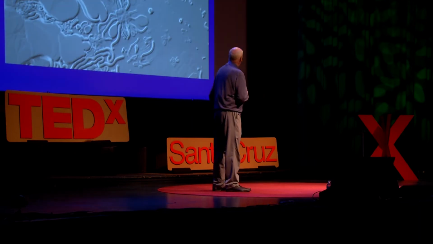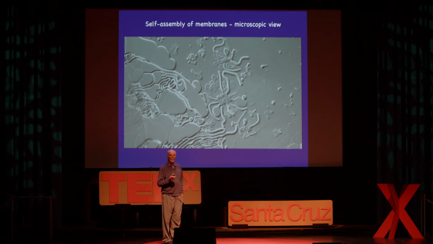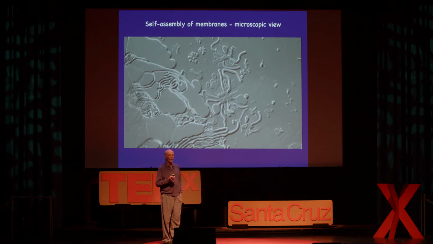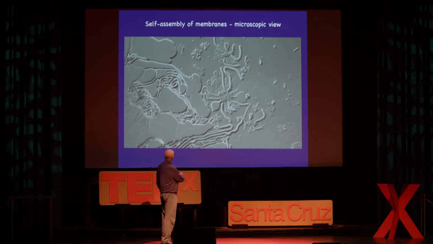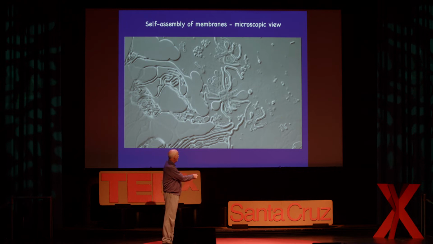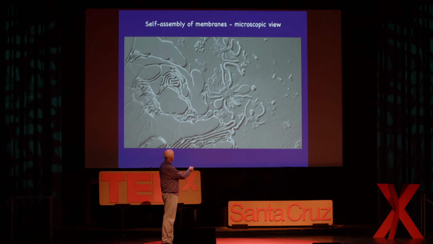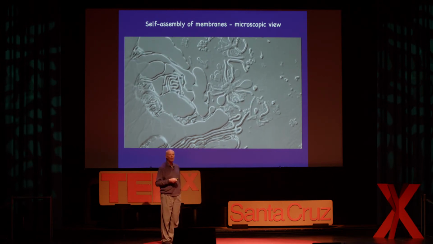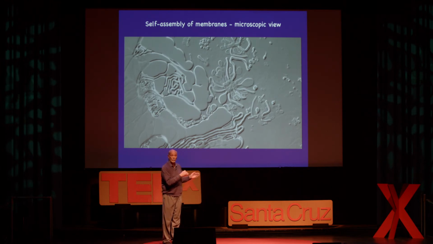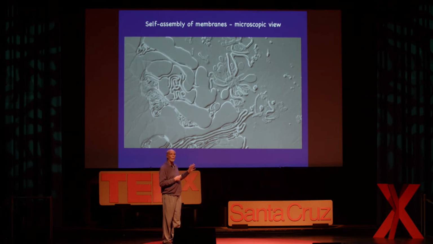Okay, let's now take a look at what happens when lipid self-assembles into membranes under the microscope. This is what I see. Over here to the left is dry lipid. Over here is water. And as the water penetrates into the dry lipid, this wonderful set of tubular structures and membranous vesicles just appears like magic. And they actually move like that. That's about the motion that we can see under the microscope. It looks alive, but it's only one little part of life. It's a self-assembled part of life.